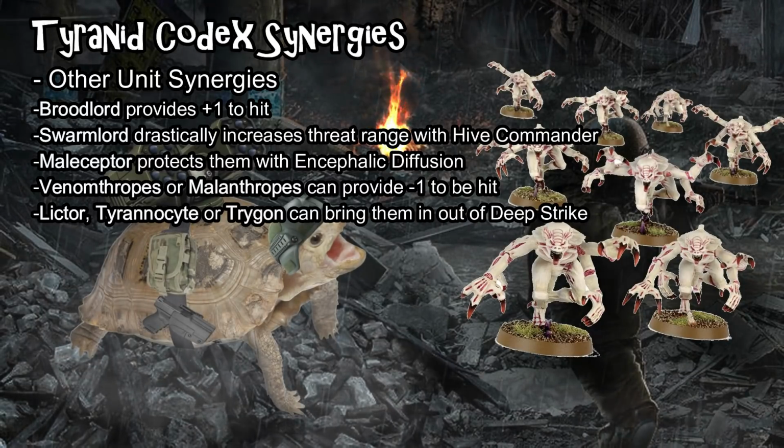The Genestealers not being a monster as well means that even if 2 of the Venomthropes out of a unit of 3 die, the last remaining Venomthrope will still affect them, and that gives them an additional layer of being difficult to deal with. On top of that, a Maleceptor works pretty well to protect them with Encephalic Diffusion, the Stratagem. Because the Genestealers have an even toughness value, it actually affects them a little bit more than it would another toughness value. So usually if you are playing with a Maleceptor, you're going to want your army to be focused on toughness 4 and toughness 8. The reason for that is that it affects the widest variety of ranged attacks that are hitting them.